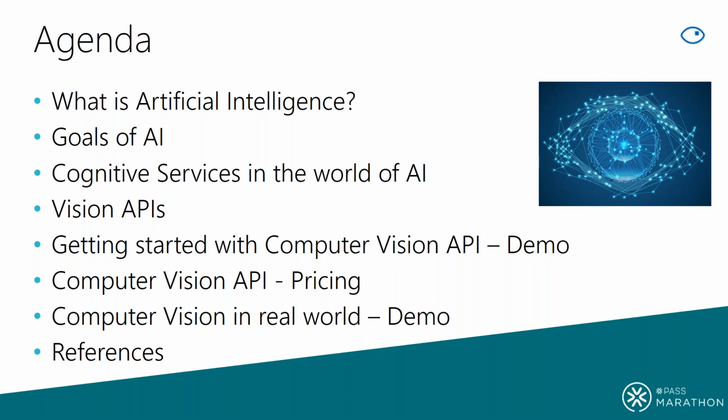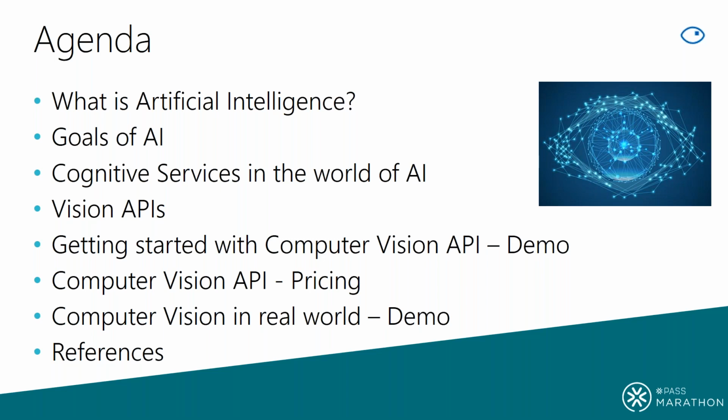And specifically out of the cognitive services, in today's session, we will be drilling down more into the Vision APIs. And Vision API is not just a single API here. It comprises n number of APIs. And within Vision API, the target for today's session is the Computer Vision API.